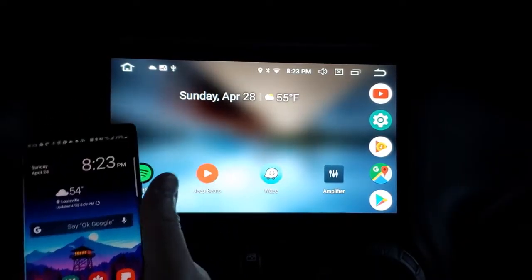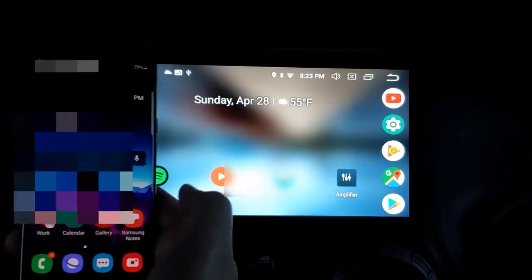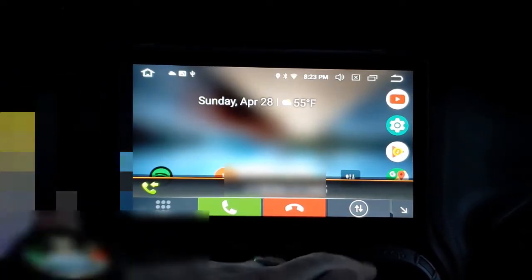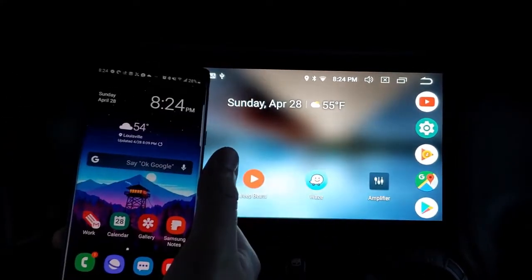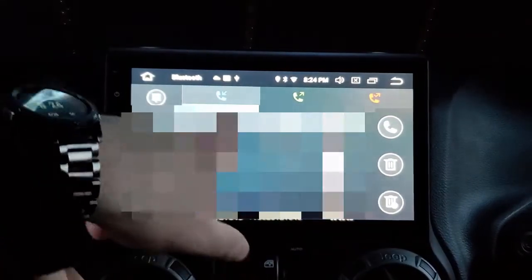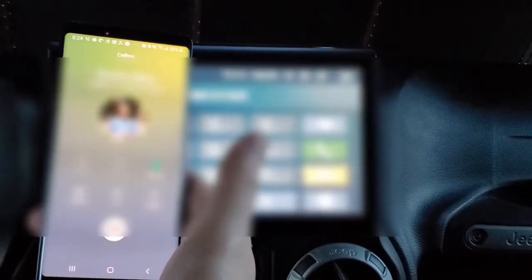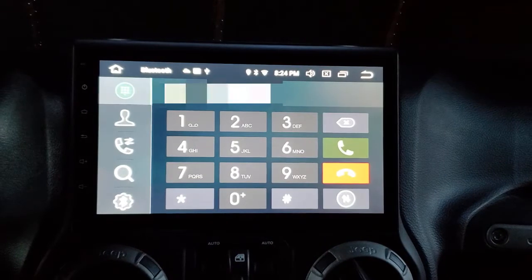Now I'm going to use my son's phone to call myself so you can see how incoming calls work. His phone is calling me — you can see it on my Note 9 and on the Say Kane. You can hear the ringtone. To reject it, just hit the hang-up button. To call him back, I hit the Bluetooth button on the steering wheel, go to recent calls — received, made, and rejected — and hit the phone button to call him back.